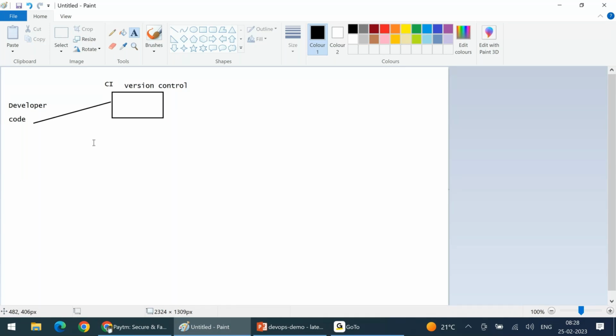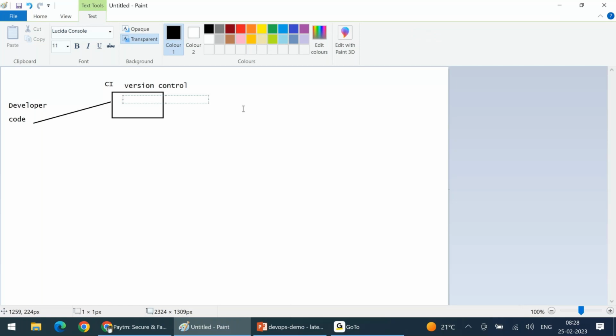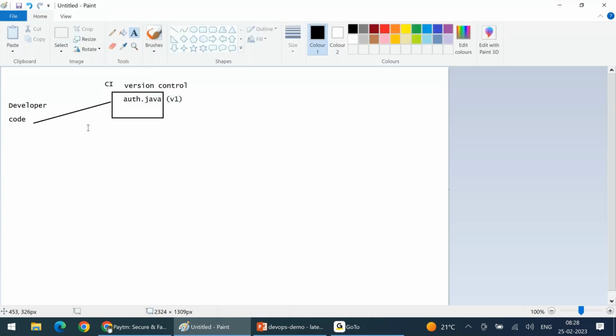Now when I develop the code and push it to the backend, suppose the authentication logic, auth.java, in the backend the version control tool creates a version for this. Say 30% of the authentication code I pushed.